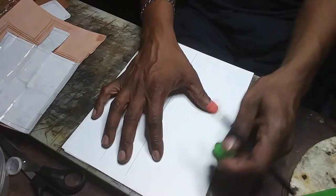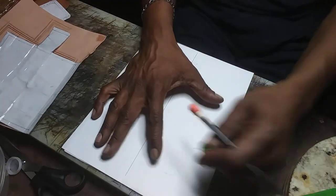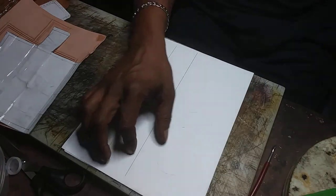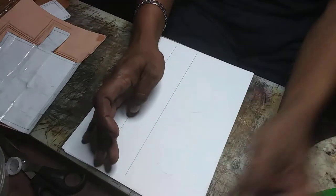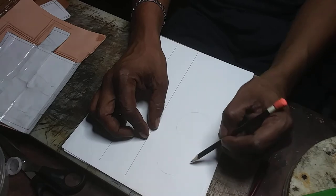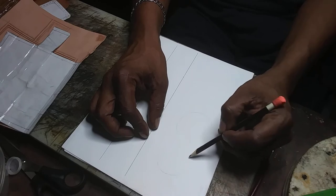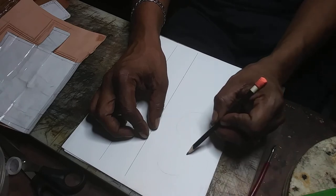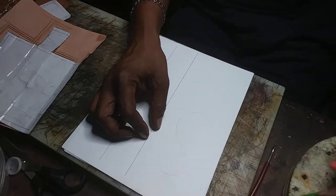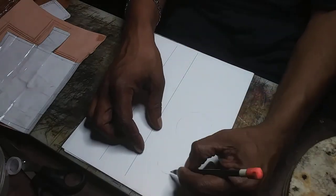So here again, where it starts to straighten out right here, I'm going to come back and erase that. And if you guys have these drawing pencils, you'll see how clean it erases. So I'm actually going to have to go up here, and for some reason I do it better from the bottom part. You'll see me drawing from two different sides a lot. That's what works best for me, drawing from multiple angles, because I can see it.